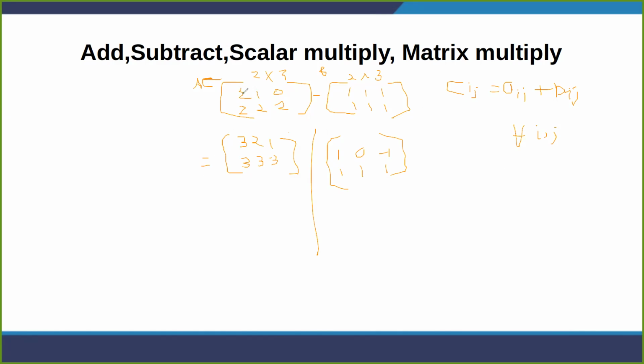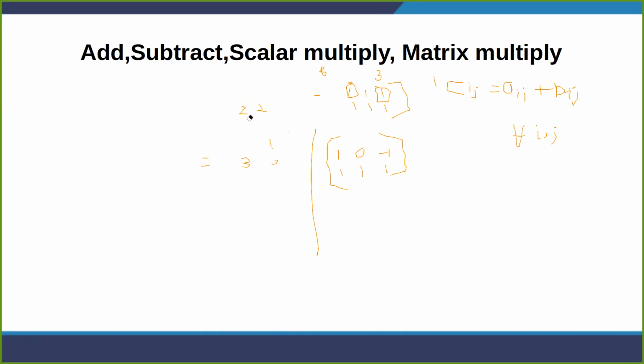So if you add and subtract the same spots, like 2, 1, this 1, 1, you kind of add and subtract the same spot elements. So this is the addition and subtraction rule, and this is the syntax if you want to remember. This is A11, this is A12, this is A13, this is A21, this is B11, this is B12, this is B13. So this is the syntax. Okay.